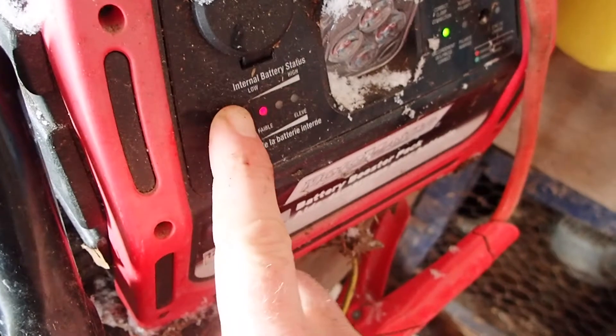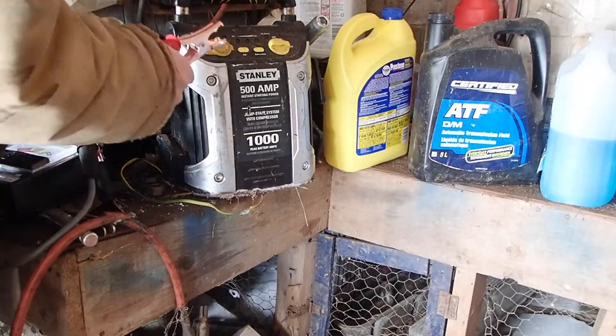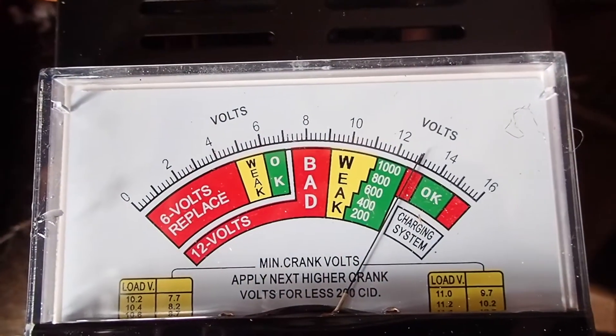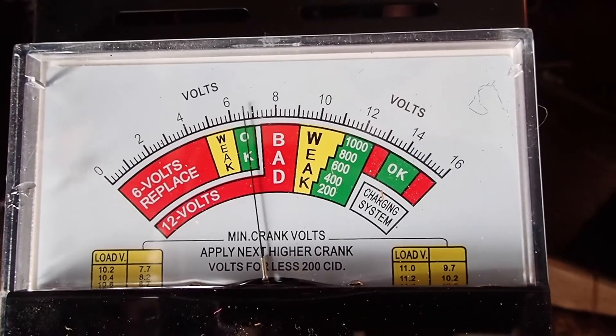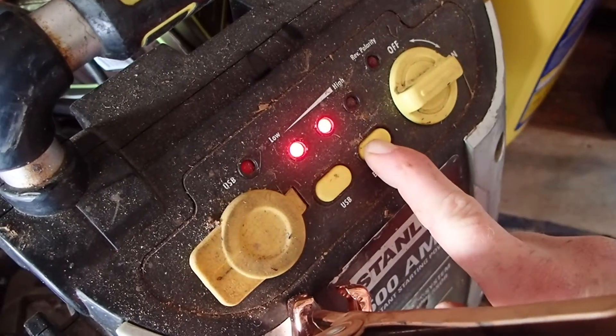My second old jumper pack shows a low battery level indicator. This is my original Stanley 500 amp jump pack and I know the battery is on the way out. It doesn't do much anymore — it'll do basic things like USB, the 12-volt plug, and the light — but it does drop down into the bad zone. This isn't a good measure for amp hours, but it gives you a good indication of how much power your battery can put out and whether it's still maintaining enough capacity to do some usable work. Most of the batteries I knew were bad were confirmed as bad, and when they're that low you can't fix them — you just have to replace them.